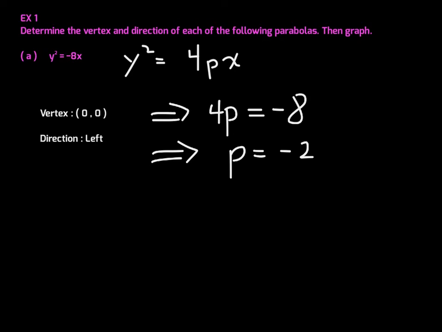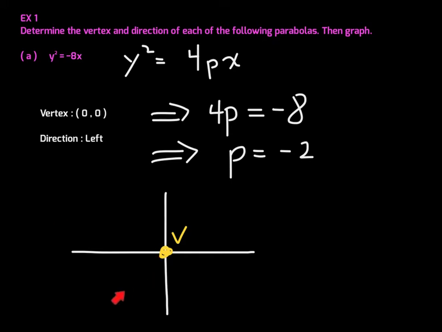All right, so let's graph our parabola. The first thing I'd like us to do is to plot the vertex, which is right here at the origin of our plane, all right? And we do know that the parabola is opening to the left. Because the parabola is opening to the left, so it's doing this, right?